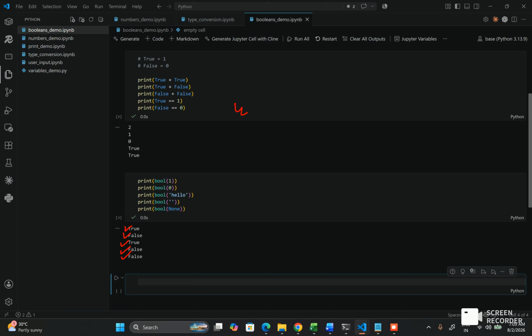Some of these make immediate sense and some of them need explaining. Let's go through each one properly. First, let's talk about falsy. A falsy value is any value that Python treats as False when you pass it to bool or use it inside an if statement. Python has a specific fixed set of falsy values.